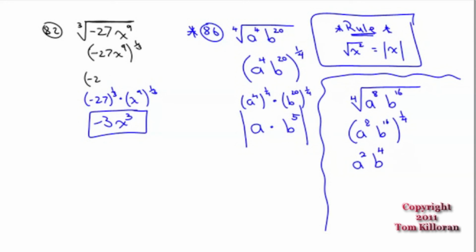Do I need absolute values here? Yes. No. What? Why? You got two positive exponents. No. What's true about the exponents? They're all positive. They're even. And if you raise something to an even exponent, whether it's positive and or negative, the answer is always going to be positive. You don't need them here. I know, isn't that crazy? That's why in college algebra I say, let's just assume all variables are positive, then we don't have to worry about it. But it is true that if the exponents are odd and the index is even, you have to put absolute values on it. But if the exponents are even, you can ignore it because it forces it all to be positive anyway.